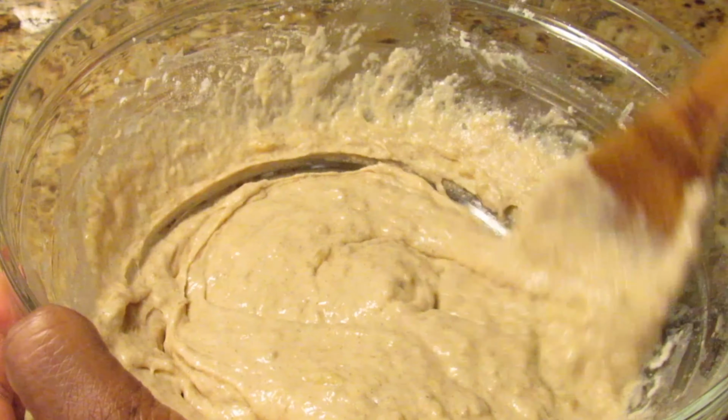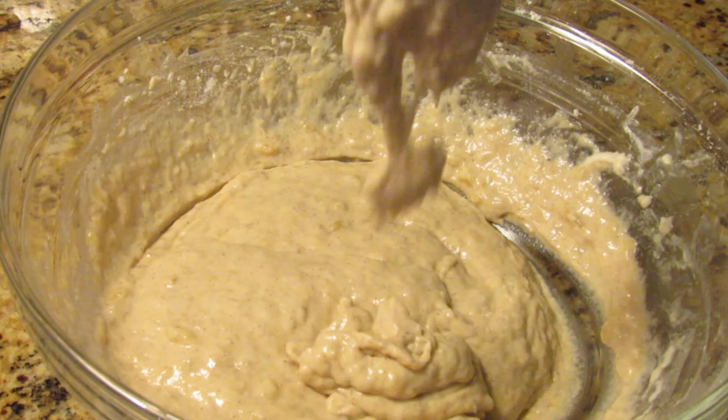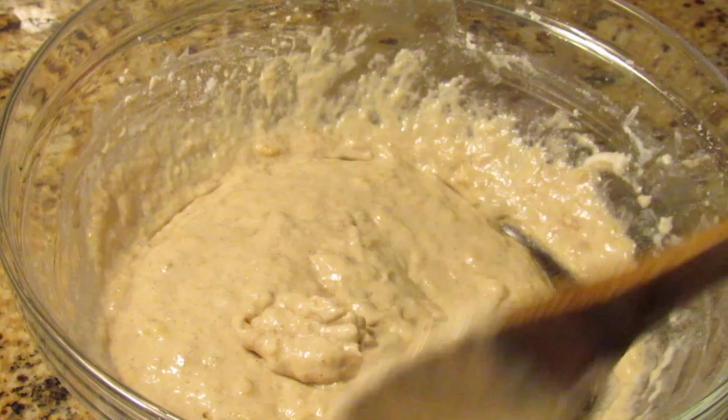Once you're done mixing, you should get a consistency like this. So go ahead and add some oil to your pot. Once that is hot, you want to add some decent spoonfuls of this batter.